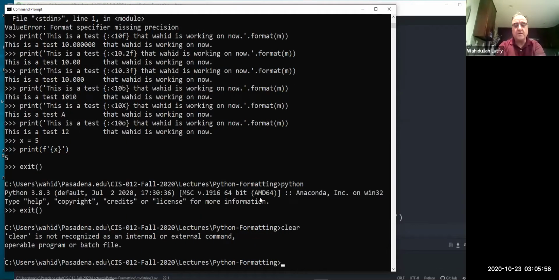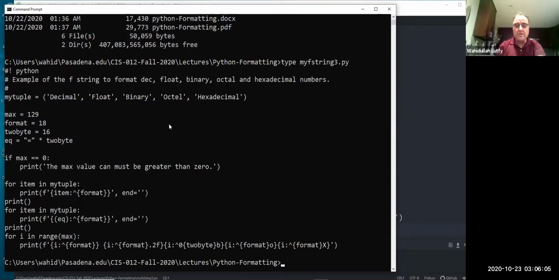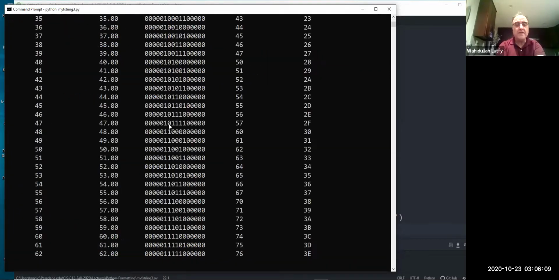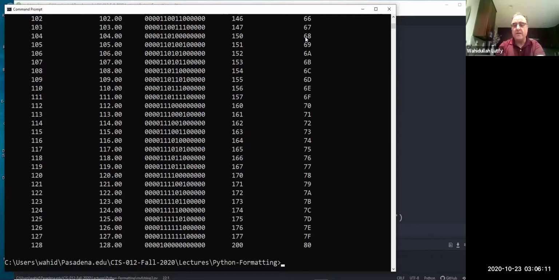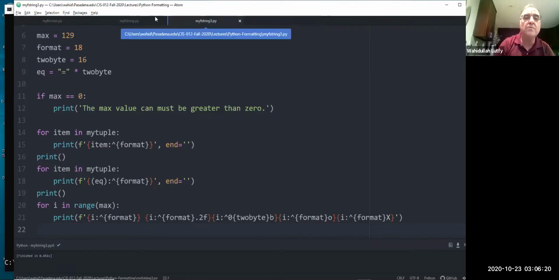So clear screen, directory, and then the name is this one, my string 3. So I want to run that one with Python, and that works. So the reason it did that might be that it got confused about which one I'm running.